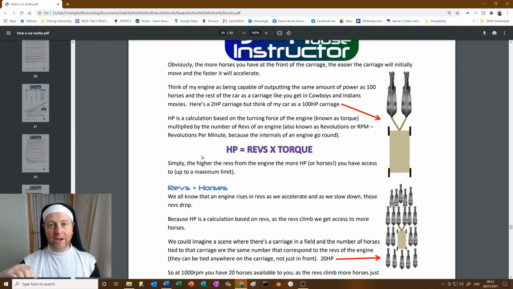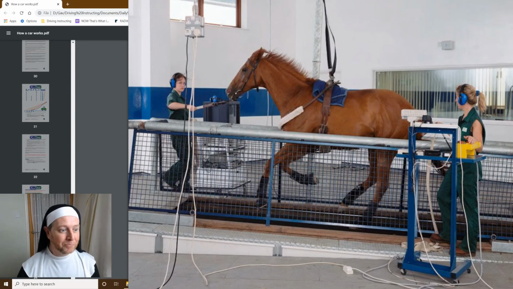So when they were selling their car to the local people, they would say this engine has the equivalent of 3 horsepower, which is why we measure engines in horsepower. The more horses you have, the more power you have. But of course you are limited to top speeds. Let's say a horse's top speed is 40 miles per hour. If you had a lot of horses, you could get to 40 very quickly, but you'd be limited to 40 miles an hour. But if you put that 40 miles an hour into a gearbox and had a 2 times multiplier, you could be doing 80 miles an hour. Put the horses on a treadmill, for instance.